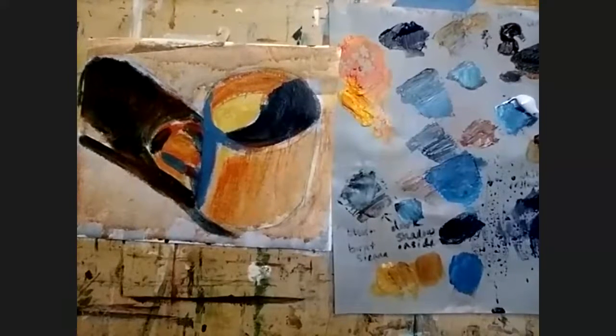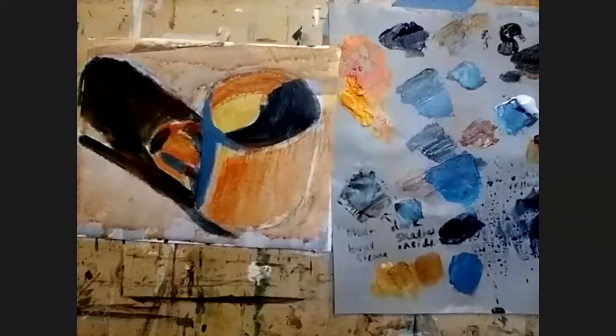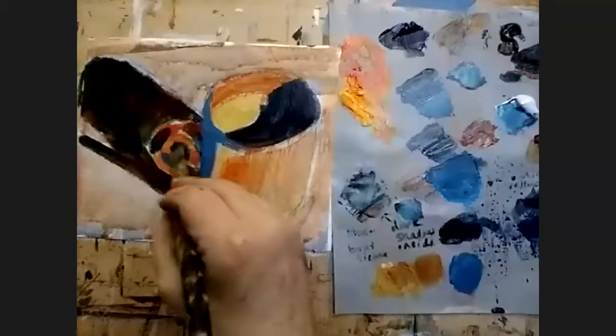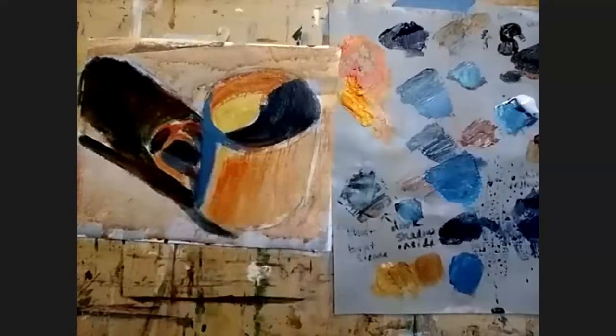Is that phthalo blue, white, and ochre? Nope, it's the same as this, but with white. Okay. So that's burnt sienna. Oh, whoops, I forgot to do my dark. My cup out. There we go. That looks much better.